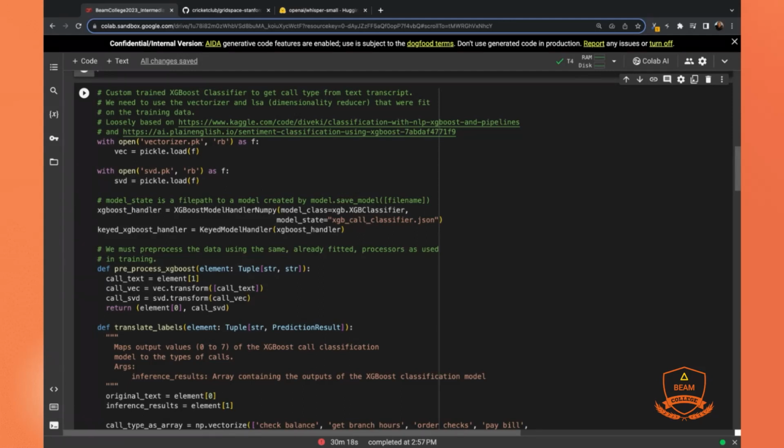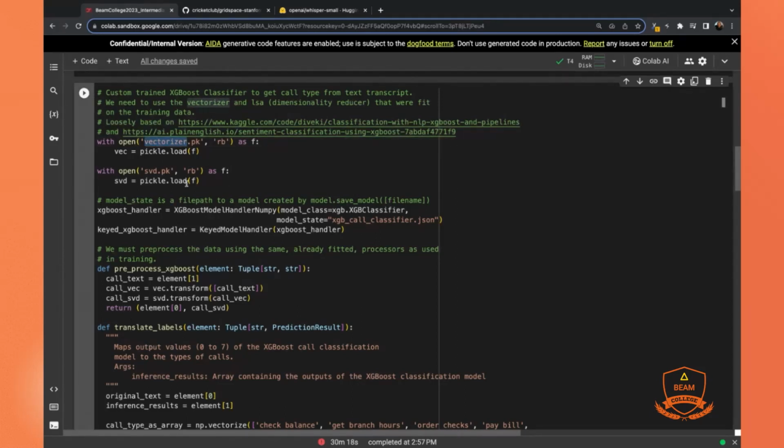This is something that, like I said, is beyond the scope of this talk, but I just want to highlight that in my offline process where I was training this, I have to save my vectorizer and my SVD, the function I use to reduce the dimensions. I have to save them after I've fit them to my data, because that is how I use them to train the model.